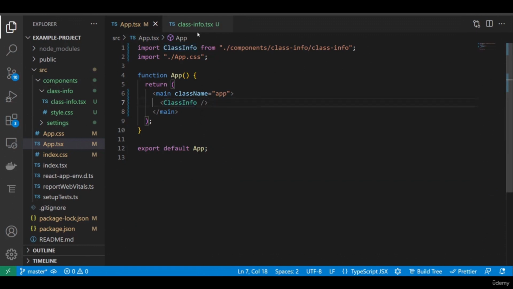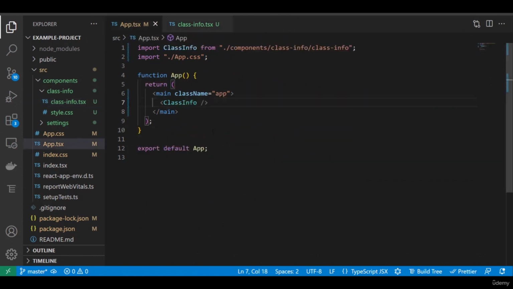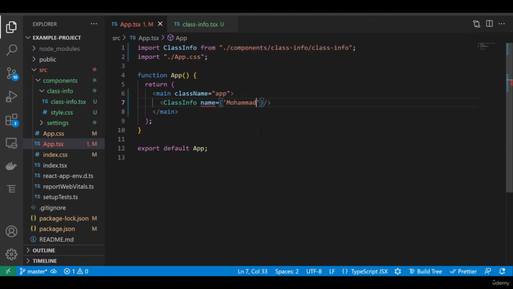As you can see here, I am displaying the instructor, my name, in here. I want to give it as, or receive it as, a prop. For doing that, we simply say, for example, the name is like that. Fine, but as you can see here, TypeScript immediately got angry at us. If you hover over here, it is trying to say that, hey dude, you told us that this function is not going to receive any arguments, but right now you are giving it a prop. What's going on here? And that is completely normal.